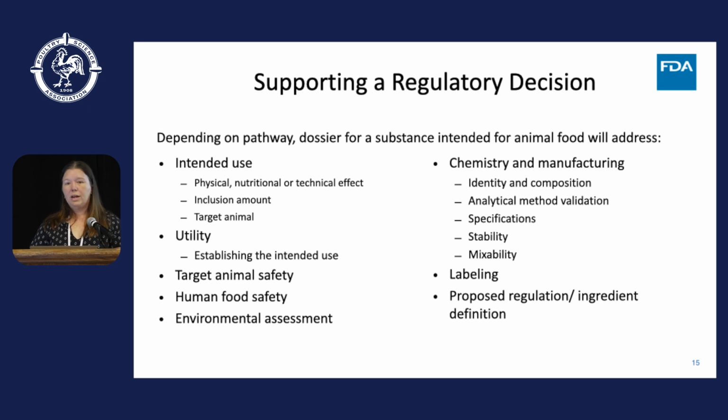And specifically for the food additive petition or for the AAFCO ingredient definition, we're also going to have the firm provide us with a proposed draft regulation or ingredient definition. Now, as I mentioned earlier, when we get to that favorable decision, we're going to publish something either through the CFR for the food additive regulation, or AAFCO hopefully is going to publish that definition. And so this is our starting point. And as FDA goes through and evaluates that data and information, we may make edits to the proposal before it goes out, but the firm helps to get us started with that.